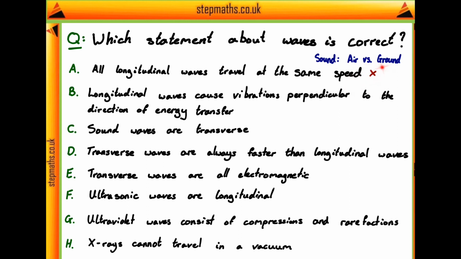Of course, you can think of some other examples, but this is just what came to mind, and I think it's quite a handy, intuitive way of thinking about it. Now, having said that, we can move on and look at statement B. This statement says that longitudinal waves cause vibrations perpendicular to the direction of energy transfer.